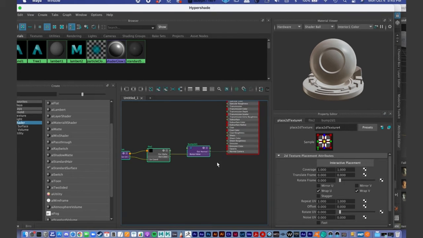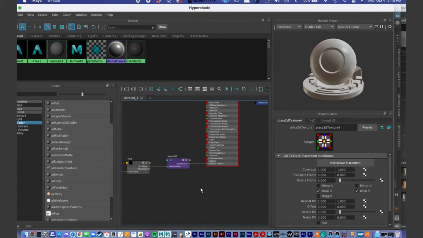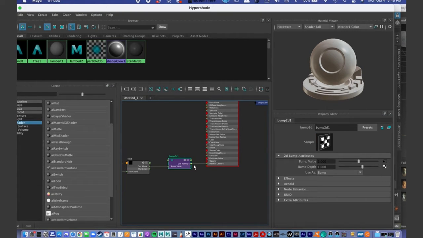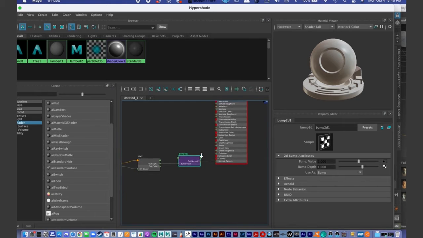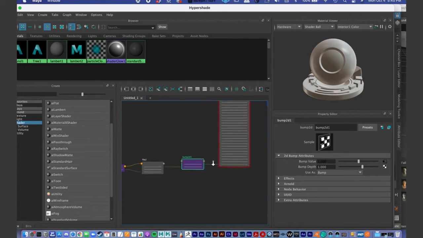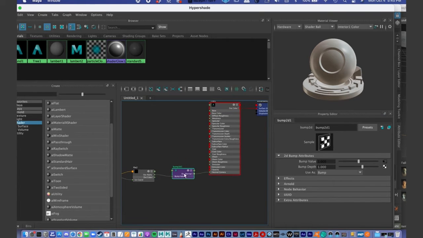And so there's just a few changes we need to make. And so this is really important to follow along. This is kind of that area where we just need to get every step right. And it's not too hard if you follow these steps. So the first thing is we're going to go to this bump 2D1 node right here that's directly to the left of the main node. And right here, it says bump. And we're going to change that to tangent space normals. Remember how tangent space normals was selected in Mudbox.